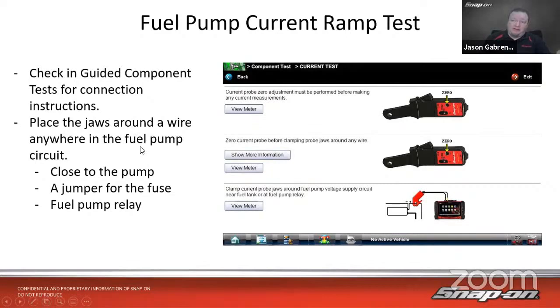All you have to do is place the jaws around any wire, the power feed wire or the ground wire, somewhere in the fuel pump circuit. If you can get close to the pump, that's great. Clip it around the wire there. If you can't get close to the pump, because we know on most cars it's on top of the tank and there aren't any access holes on some of these cars.